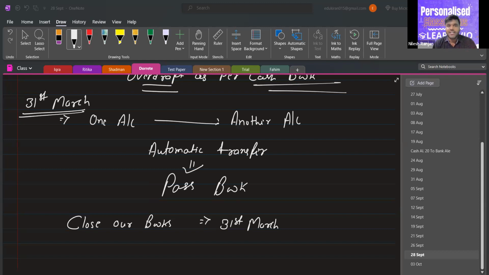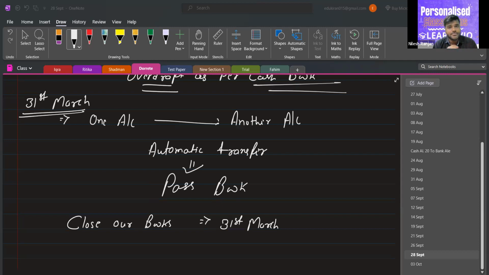Yes, sir. Raghav and company have two bank accounts. Okay, so there are two bank accounts. Now, you told me that transfer of funds from account number 2 to account number 1. So if bank is transferring the balance from one account to another account, they will pass the transaction in their passbook. Yes or no? Yes, sir. So it is already recorded in passbook. Yes, sir. But in cash book, it is entered after that date. After that date means after 31st March.